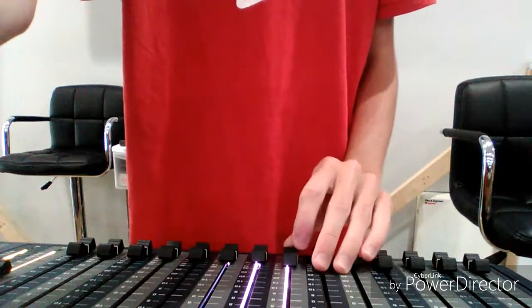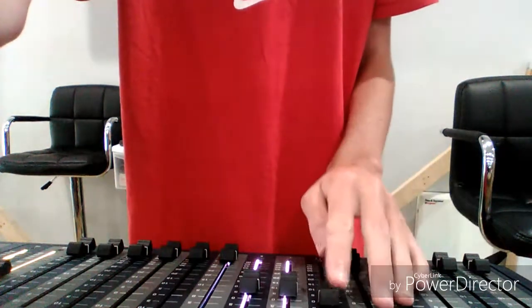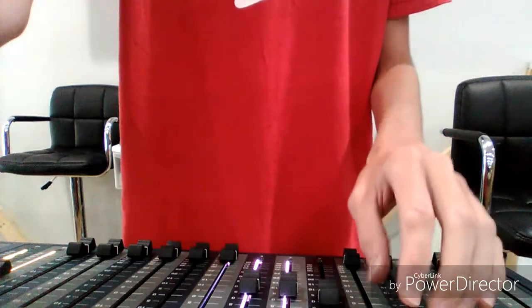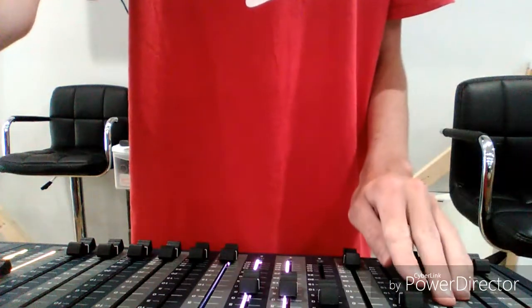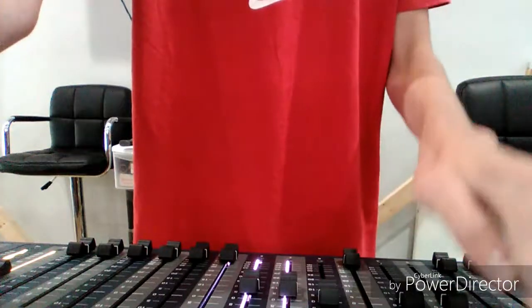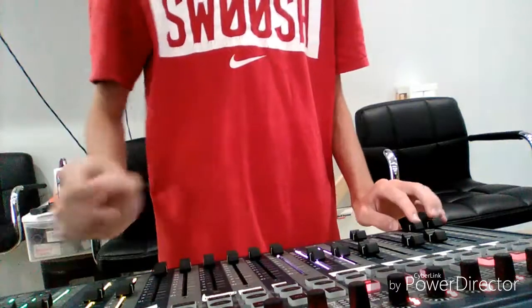So here I am getting instruments and microphones ready and turned on and turned up for the worship team to come up and use them. And right now the worship leader is actually talking, but she's just talking about how the week went and stuff. So as I'm waiting for her, I'm getting these mics turned on and turned up. I have them muted though until they actually start singing. And then we start.